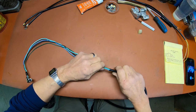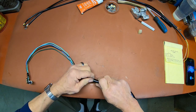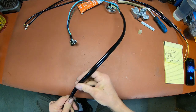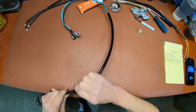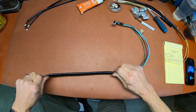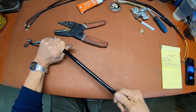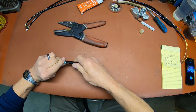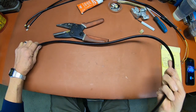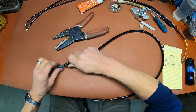Sometimes it's easier too to cut off the sleeving that you need, instead of trying to push it in and then cut it off. But it's really kind of expensive, and I just hate to waste it. But occasionally you just need to go through here and kind of squeeze and push on things so that it gets to going again. I've got one wire sticking out of the bottom here. I just went ahead and cut it off. Just measure the best you can. It's usually a little easier that way.